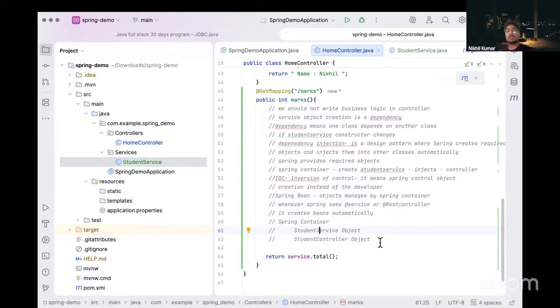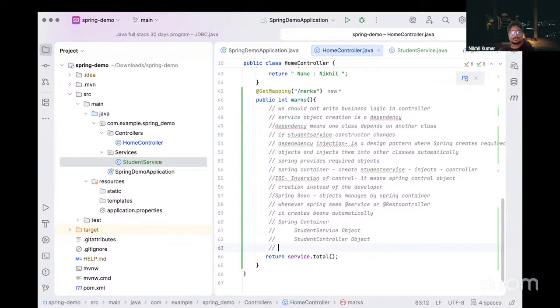Now, how to inject this inside our class? How to inject one service, or how to inject the bean into another class? How can we ask Spring, please give me the required object?